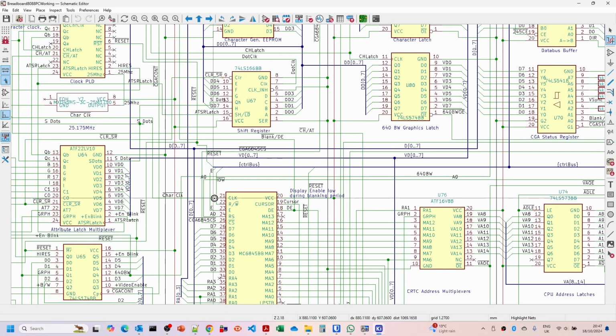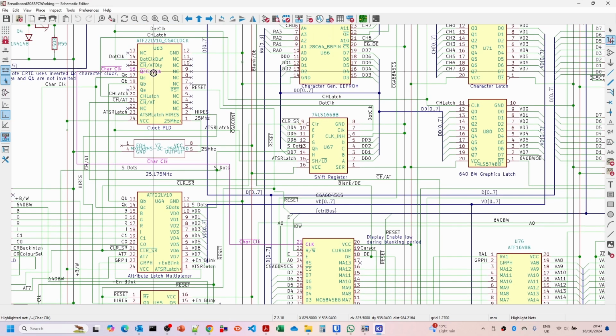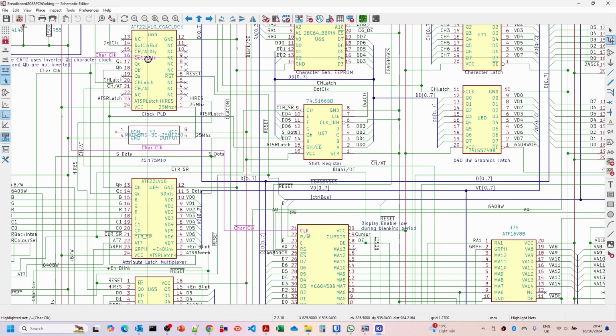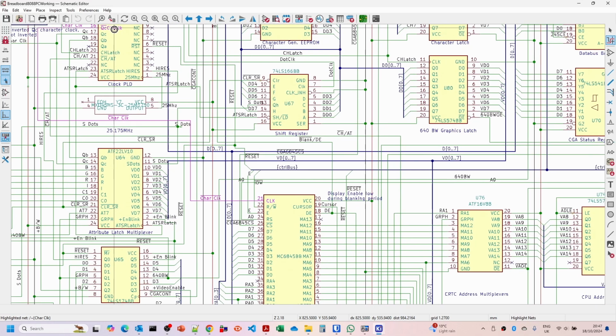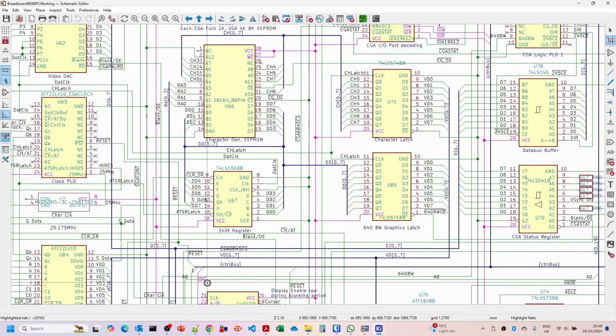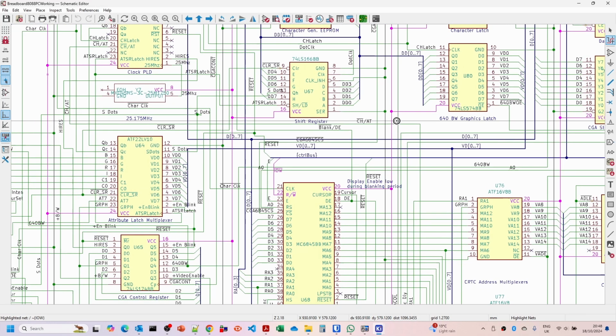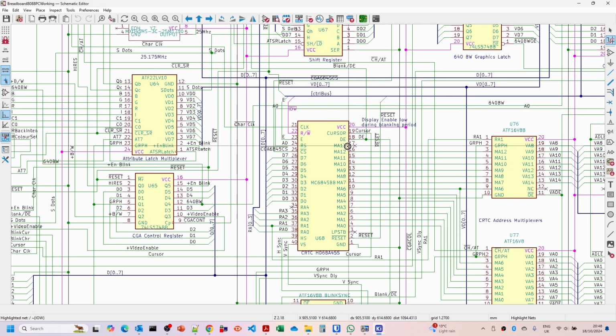If we have a look at the clock first, this goes to the character clock, pin 16 there, and that will normally be the dot clock divided by 8. Read write is going to go to the IO write, and again we could use the IO write over on the decoder over here because that's coming in from the main board.